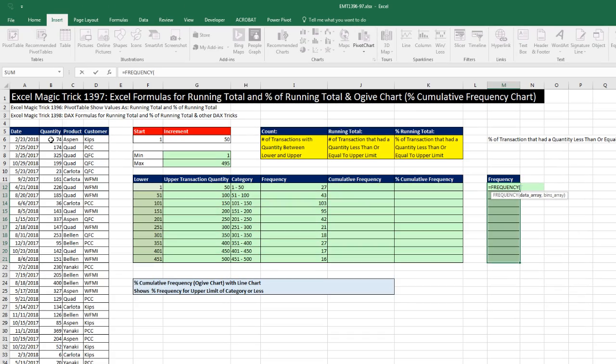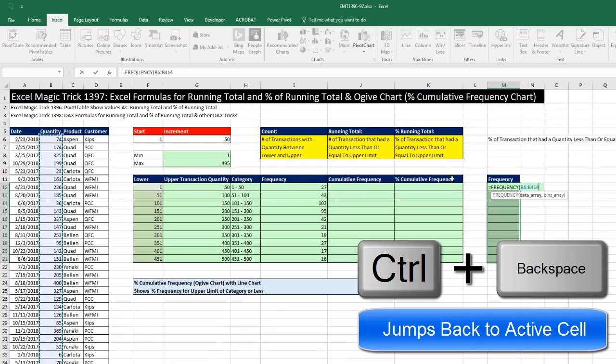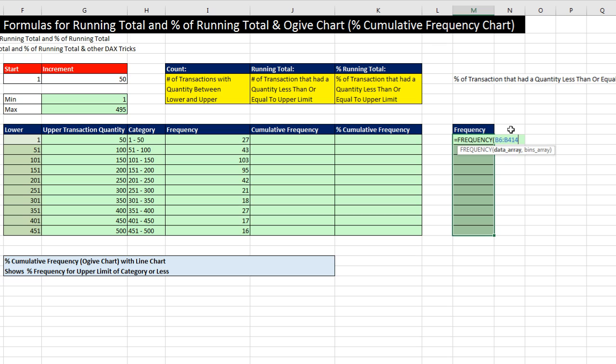So I'm going to highlight the data array, click in the top, Control Shift down arrow, and I'm going to use Control Backspace because we do not have to lock those cell references with the dollar signs. When we enter the frequency array function with a special keystroke, the actual same exact formula will automatically go into each cell, comma, bins array. These are the upper limits. Now, when you're using frequency in bins, these upper limits will always be included. And most of the time, that's fine. Cases where the upper limit is not included, then you can't use the frequency function. But that's it. When we close parentheses and enter this, it'll automatically calculate the same numbers.